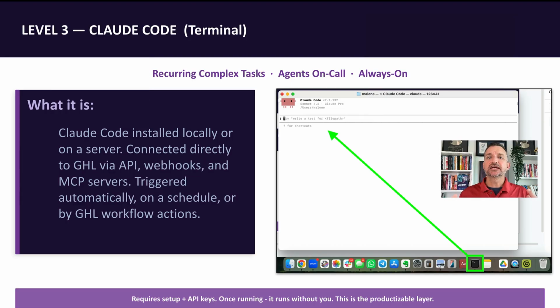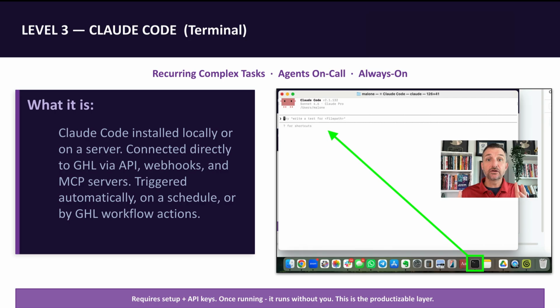Level 3 is my favorite version of Claude. This is the one where we actually open our terminal, which is an interface that we would chat into on our local desktop, but it's hooked into Claude and it can run everything you want. So you load Claude into your terminal or onto your computer, and then you can just use it as if you are using the Claude.ai on the web, or even the code-based version on the web.